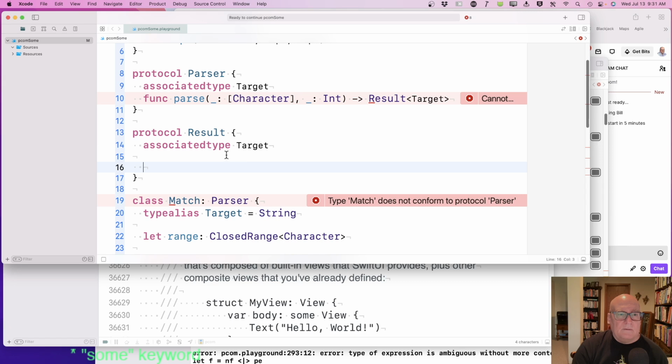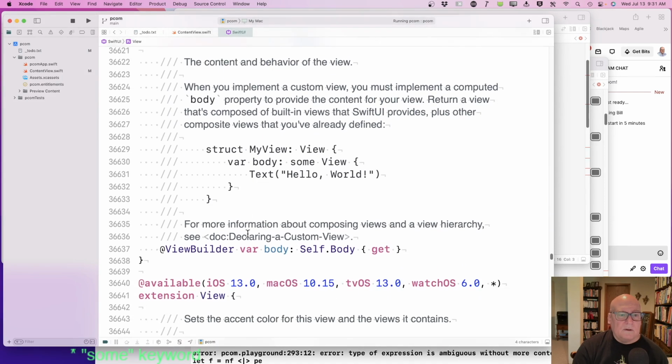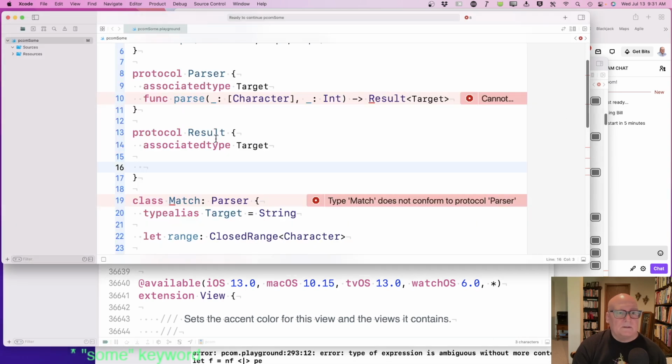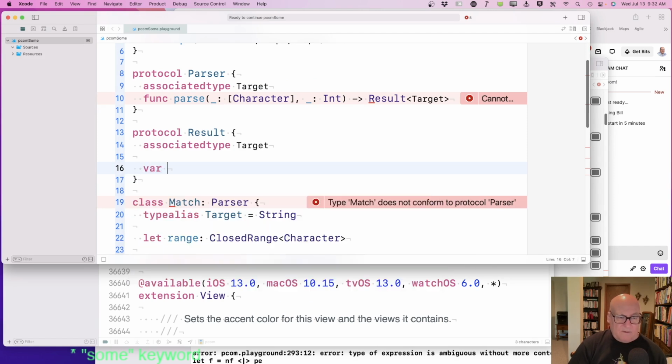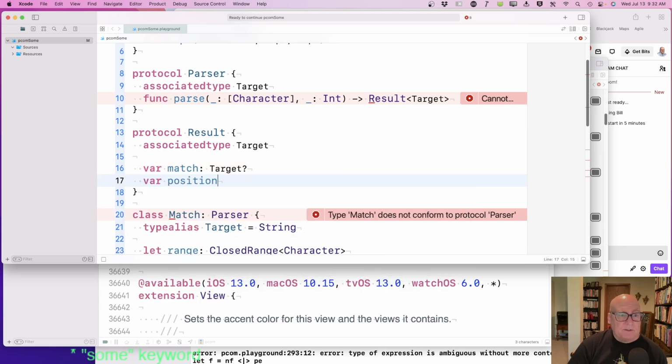Okay. And then let's go back to view. You're promising to have a thing. So let's see if we promise to have a match of type target optional and a position of type int.